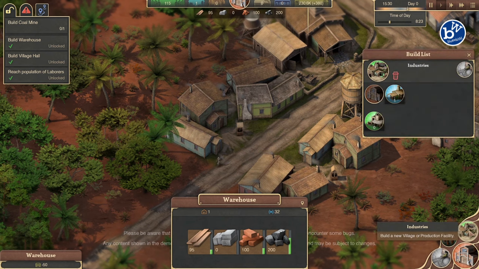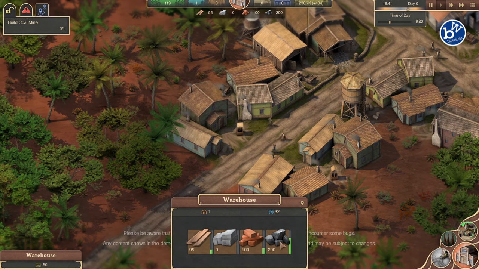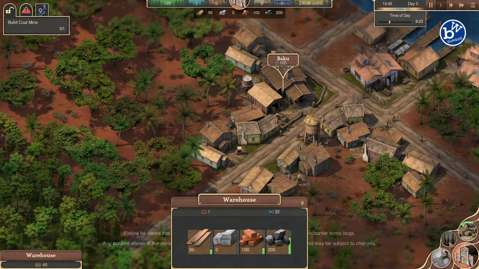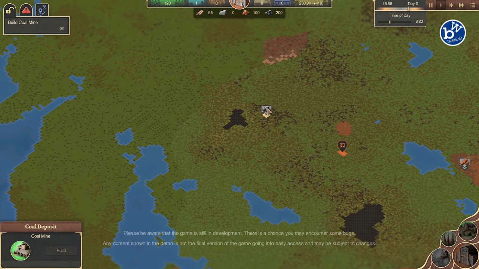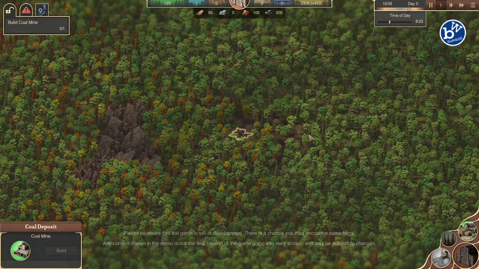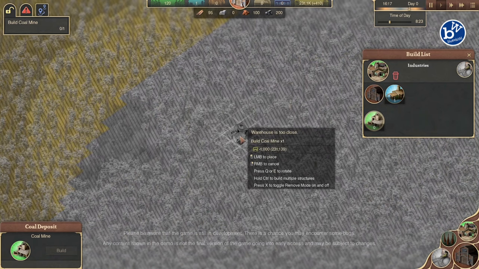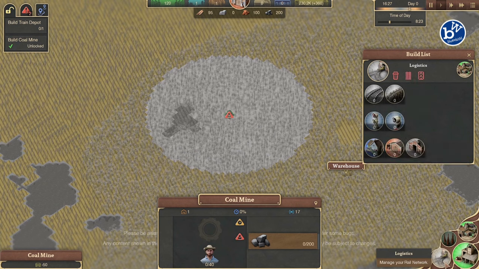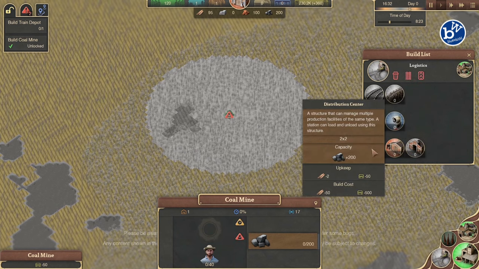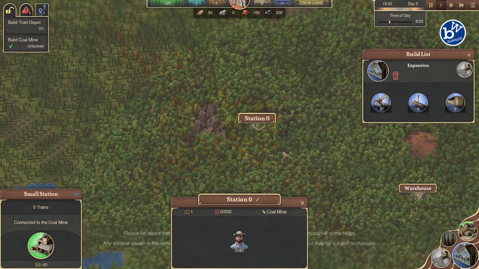So we've got the coal mine now. It says we've got the coal mine now. Where is it? Oh yeah, maybe if I actually click on there. Coal mine. Yeah, okay, that's it. You actually have to click on it. So now we have to build a station which is connected to it. Small station. And I learned last night, you actually have to physically get them to click, otherwise it's not happy.